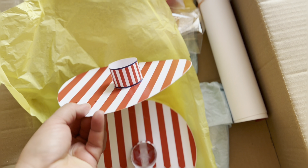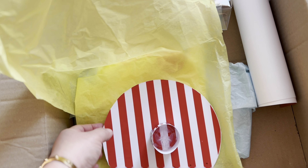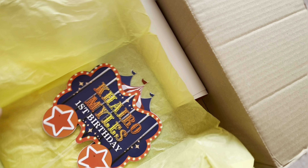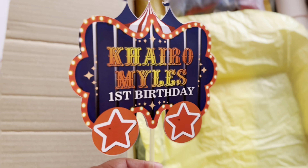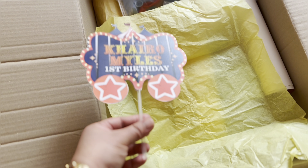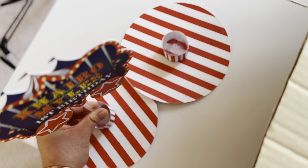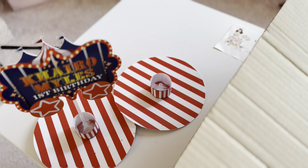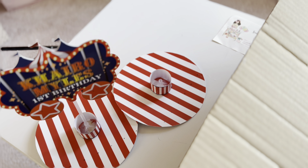You can also put the A4 poster on the wall. There are a lot of uses for this one. The second item is the bases for the centerpieces — it looks like this. The centerpieces are made according to your theme. You just remove the paper and it looks like this. Our theme for this box is the circus theme.